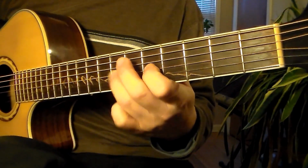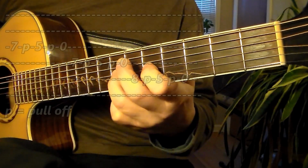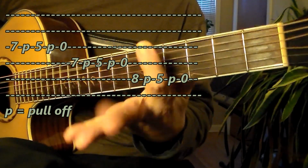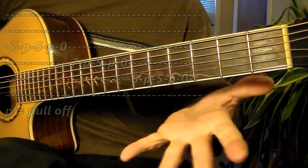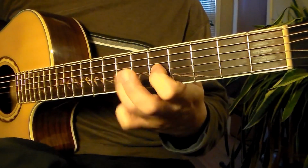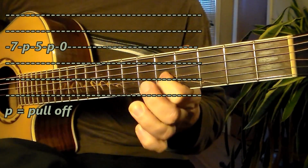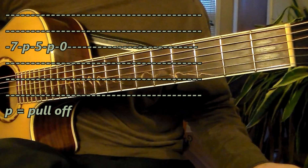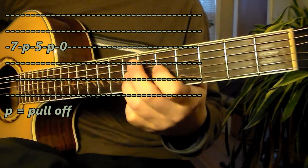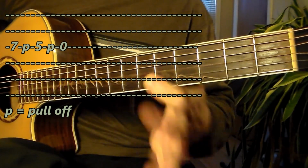Okay, so having said that, we're going to play this nice slurred legato type of sextuplet, which is basically a D minor pentatonic scale, but incorporating some open strings. Beginning on the 3rd string at the 7th fret, you're going to play the 7th fret, then pull off to the 5th fret, and then pull off to the open string. So 3 notes on the 3rd string with 1 pick, 7, 5, 0, D, C, G.